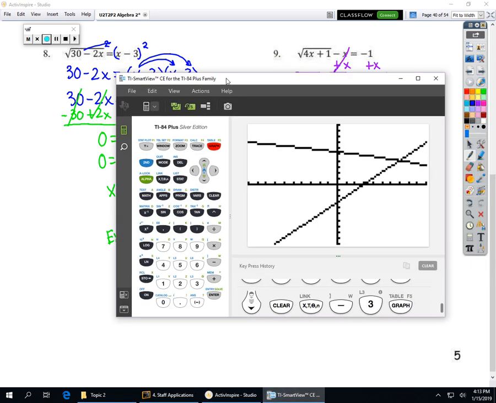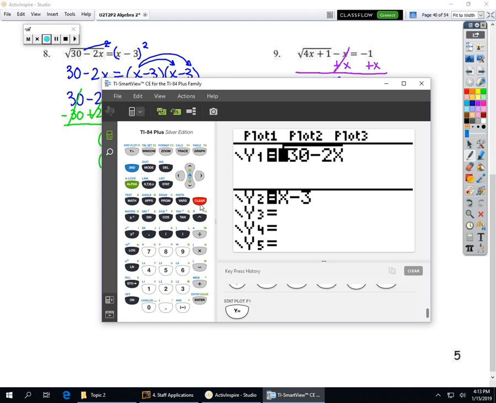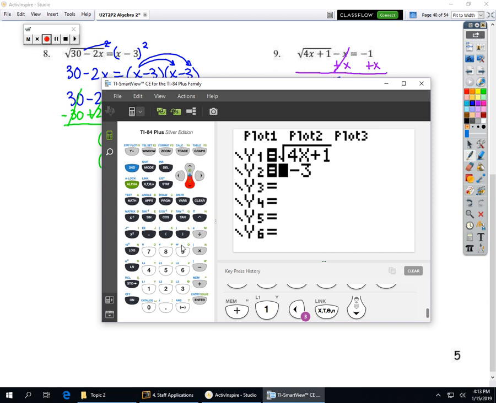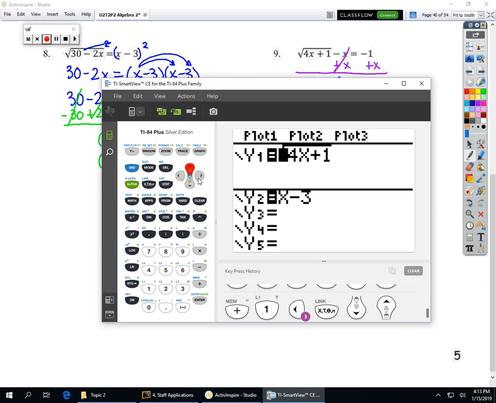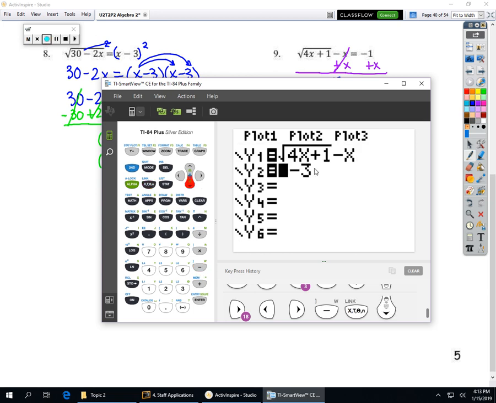So go to the calculator, y equals, let's erase this, that's square root of 4x plus 1. I put a times, not an x. Oh, actually, I forgot this part. There's a minus x. That minus x is outside. So you notice that I pressed outside of the square root. Minus x. So it's outside. If it's inside, it's wrong. And this should just be -1.